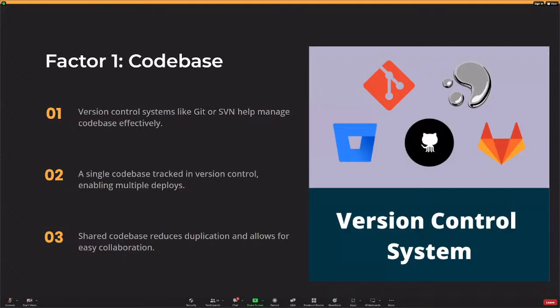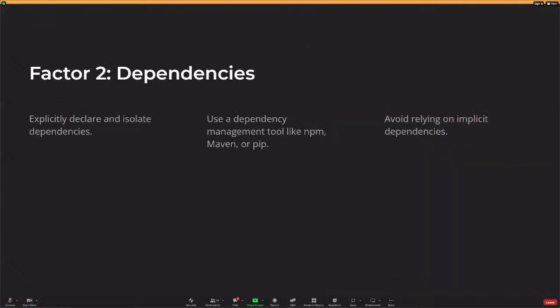Yarn, and in Java we have Maven, in Python we have the pip installer, and in Ruby, Rust and Go we have their own tools. We try to manage all the dependencies in one file, so that it can be used to install dependencies and everything else.